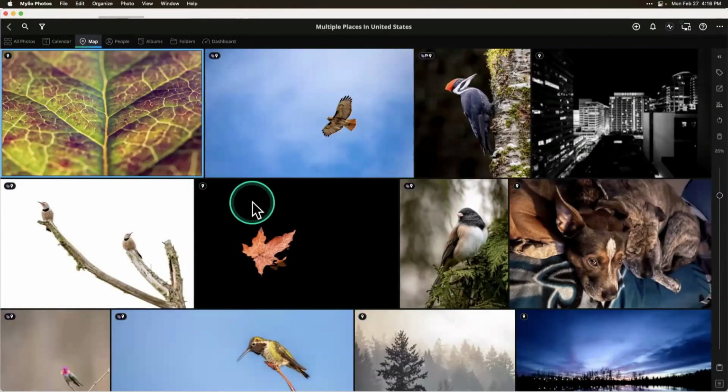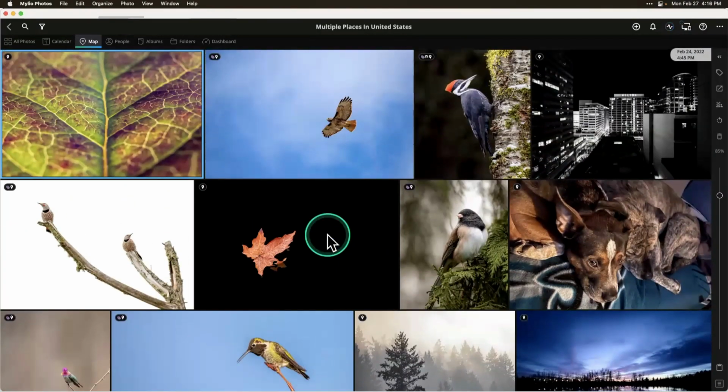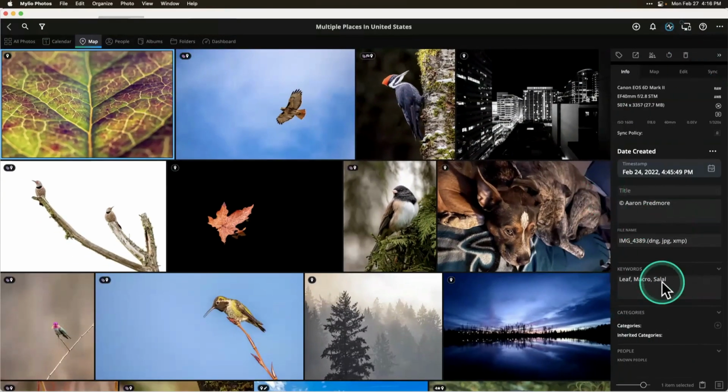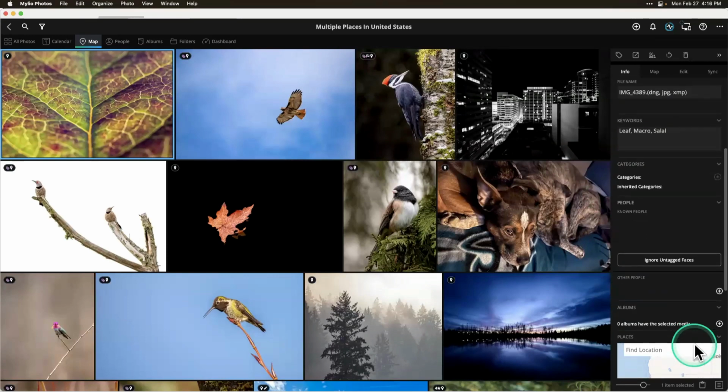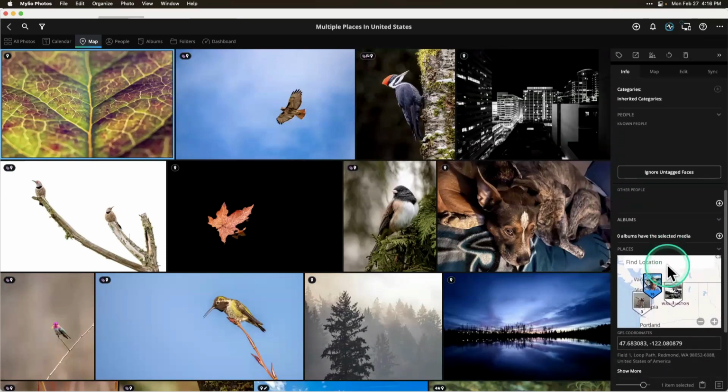It looks like, again, JC's photos were taken here. And if you wanted to see more information on a particular photo, I could just go over here, expand this section over here. And if you scroll down, there's a tiny little map here that shows the location and also the GPS data. So again, that little annotation says, hey, we know where this was taken. We're going to show this on your map.